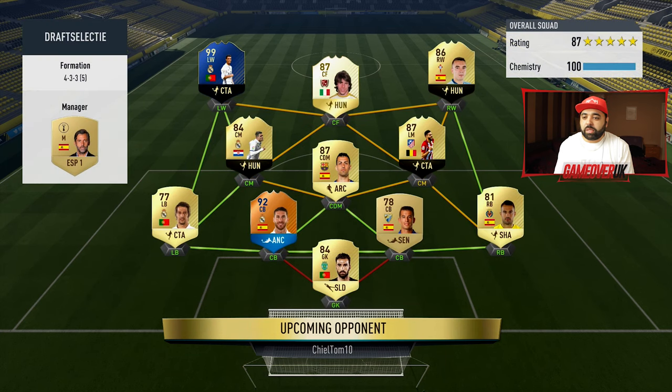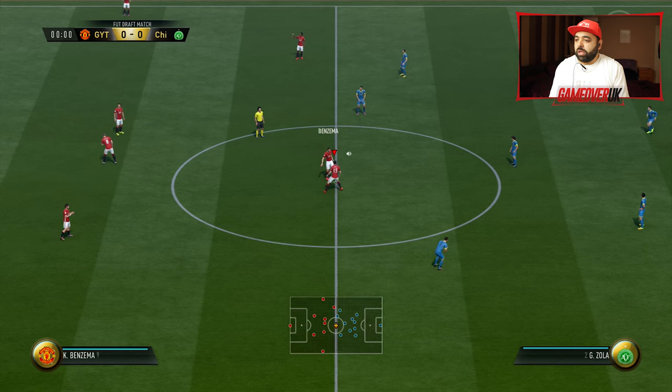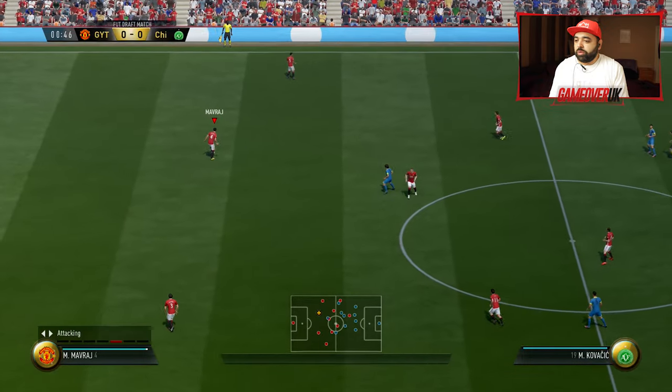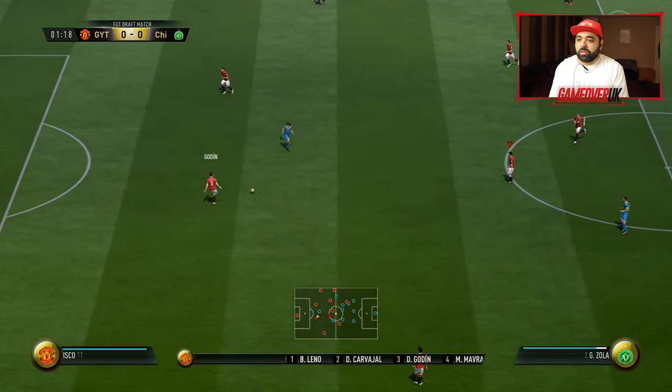Oh my God, look at that team. Ronnie and Zola. I could have picked Zola. Should have picked Zola. Sergio Ramos at the back. All right, let's kick this off, lads. I'm gonna use a tactic that I'm actually ashamed of using, and that's ultra defensive. This one's for Callum and Reese.